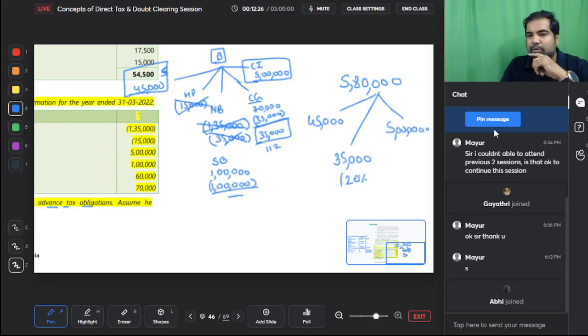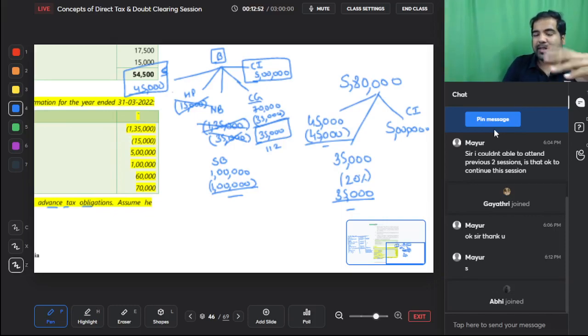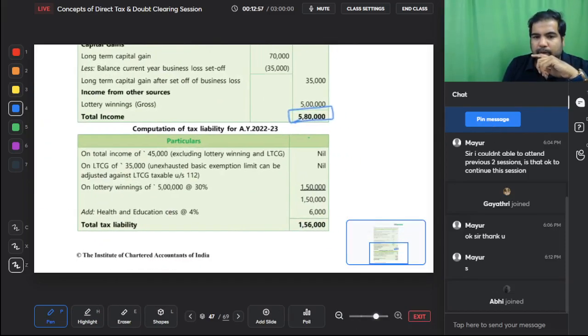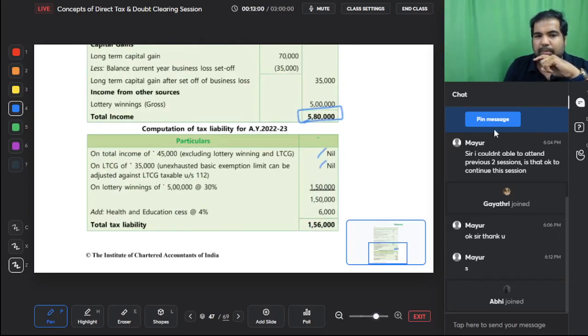And you have a basic exemption limit, if you know. So can I use the basic exemption limit? First I have to use against the normal income, so I'm using this here. Is my basic exemption limit over? No. 45,000 is over, 2 lakh 5 is left. Can I minus this also? Yes, I can minus. Is my basic exemption limit over? No. 1 lakh 70 is left. But can I use it against casual income? No, nothing can be minus from casual income. So this, your basic exemption limit cannot minus. Nothing can touch casual income, guys. So no income, no tax, but on lotteries, 30% plus, there's no surcharge plus cess, so 1 lakh 56.